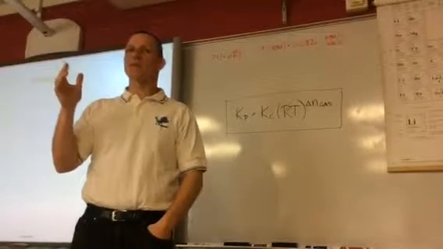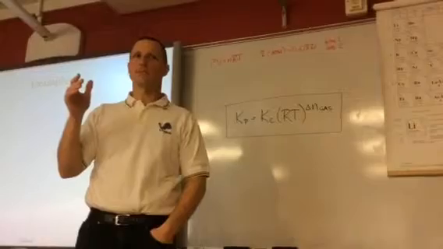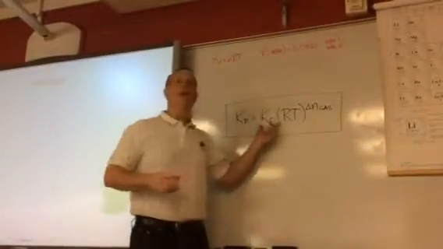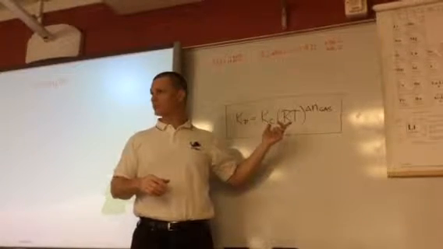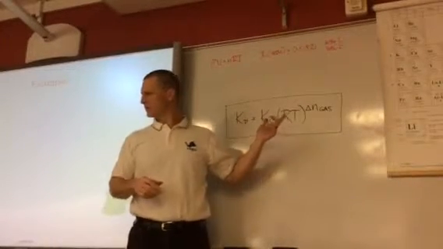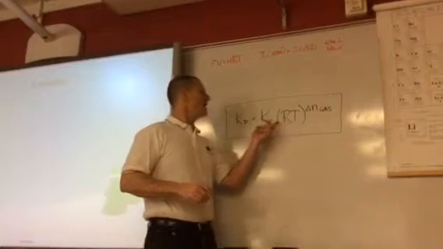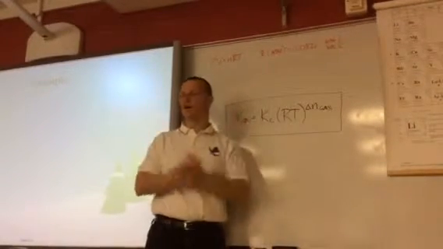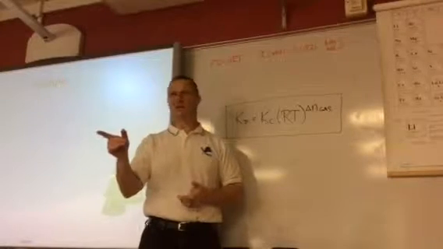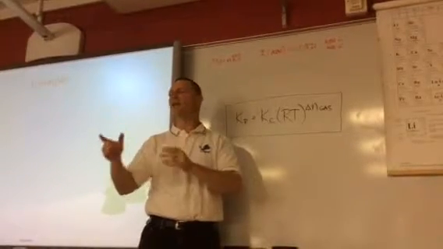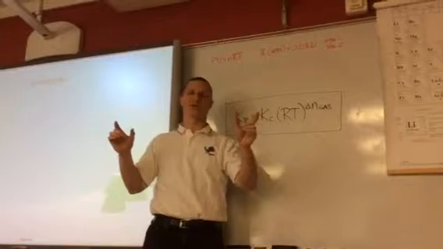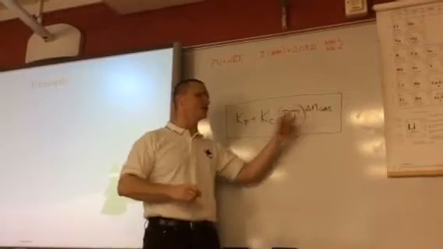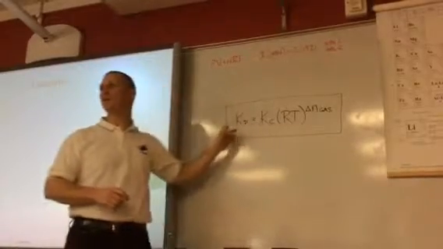Can I have your attention again? Whatever Kc is, and we know Kc in this problem, don't we? Kp equals Kc times RT to the power of delta n of gas, the change of moles of gas. In this equation, we had 2 moles of gas on the left and 2 moles of gas on the right. So the delta n of gas is 0. So this whole term is raised to the 0 power, which means that Kp equals Kc.